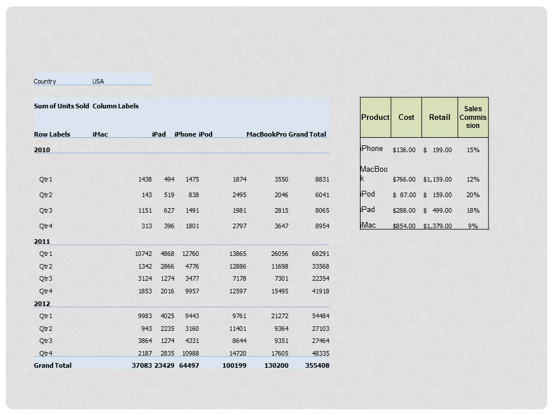This time I eliminated the UK by placing the country in the report filter section of the pivot table field list. I inserted the products into the column, inserted years and quarters into the row labels. In the value, I used sum of units sold. This gives me a chart that shows on a quarterly basis what was sold for each type of product.